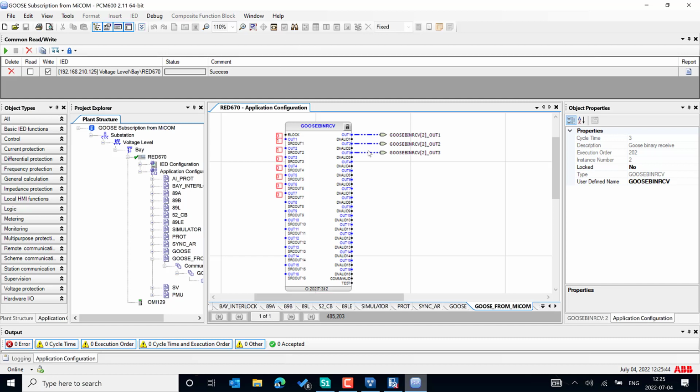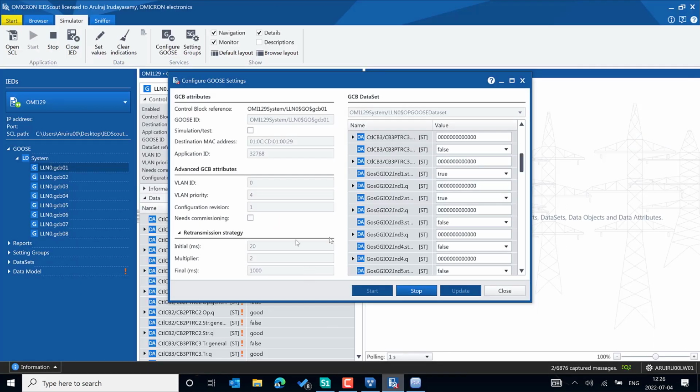So we are simulating the state value 1 and 2, so you can see the outputs are received here for the input 1 and 2, and you can also see the output is high and the validity is also high for the input 1 and 2, and 3 should not be active, the output, because we are not simulating the output of 3. And communication validity, and this is how we can use IED code to check such a configuration.